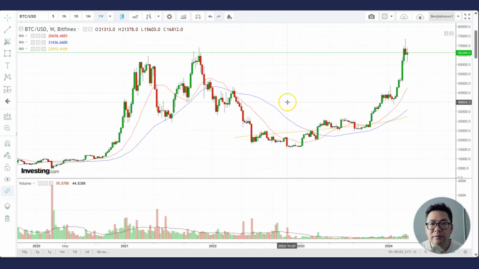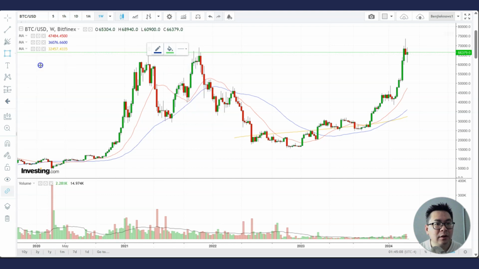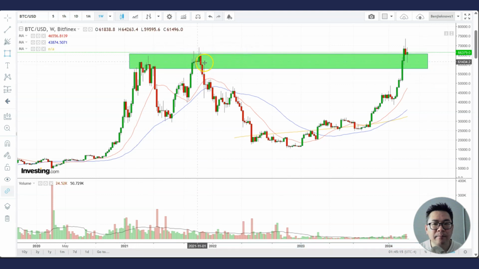Okay, the weekly chart tells us that this is a support area. Always remember that if all-time highs are overcome, the area becomes a new support area. You can see this is the all-time high, and it has overcome the all-time high. So this area is an area of support. Whatever Bitcoin does, as long as it stays above this area, you can be sure that it's going to continue to move up, maybe even 80,000, 90,000. I'm not surprised by that.